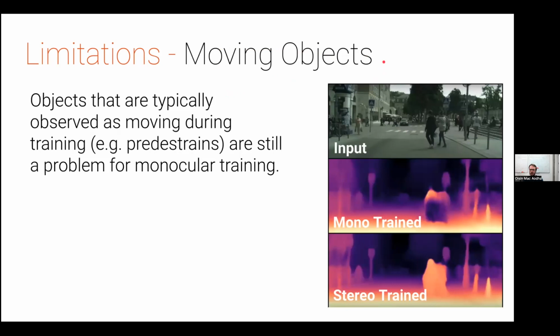Moving objects are definitely still a big issue. There are methods that have attempted to address it with semantic segmentation information or optical flow and so on, but it's still a big problem. It's something that we need to advance, I think, on these methods. But that's a kind of an exciting opportunity, and certainly has been for a while.